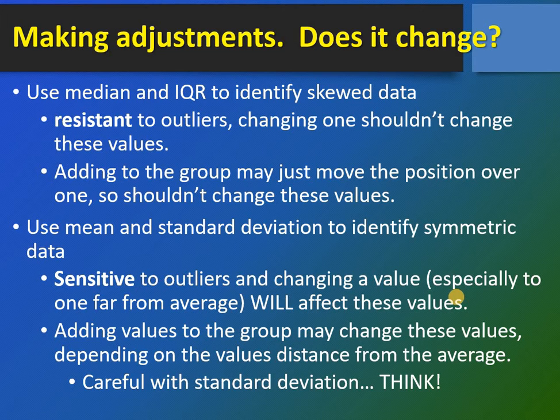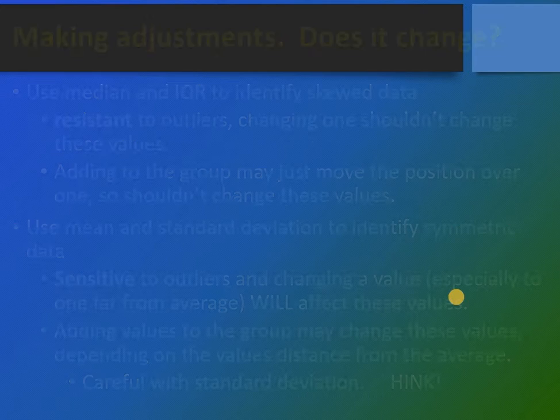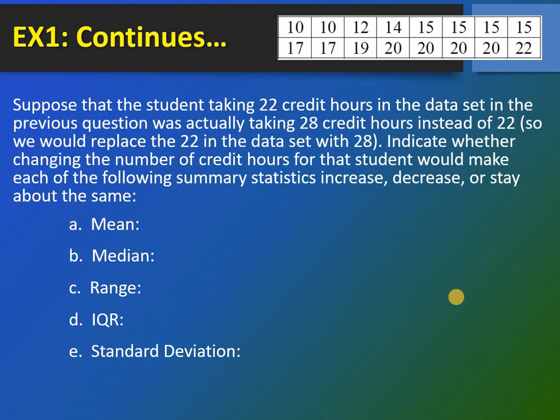All right. So this is the same set of data that we had before, but I don't want you to change anything in your calculator. I don't want you to do any of this with your calculator. And by the way, if you were to take this problem and put it into your calculator and say, oh, here's what the new value is, you would be wrong. This is asking, suppose this guy right here was actually taking 28 credits. They don't want you to go back and recalculate all of those. They want to know what changing that one value is going to do to your data.